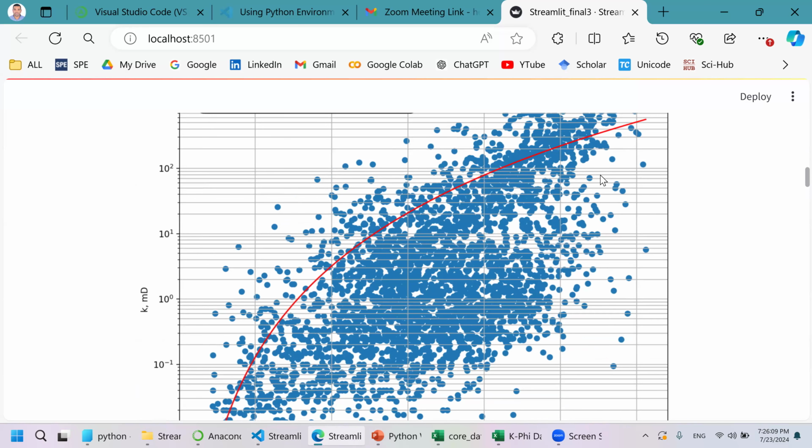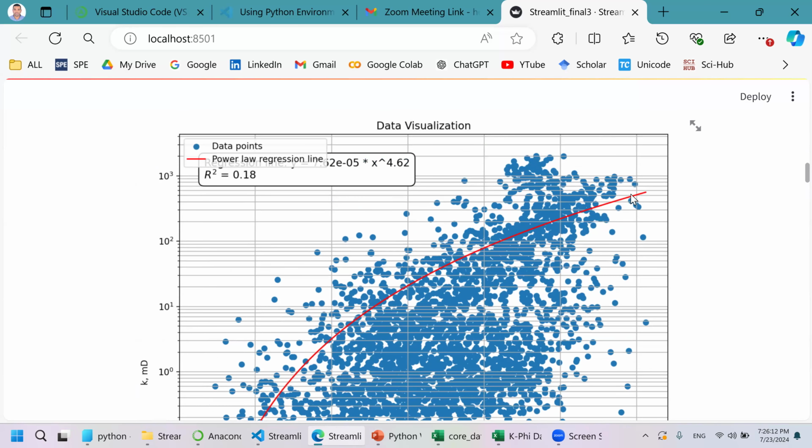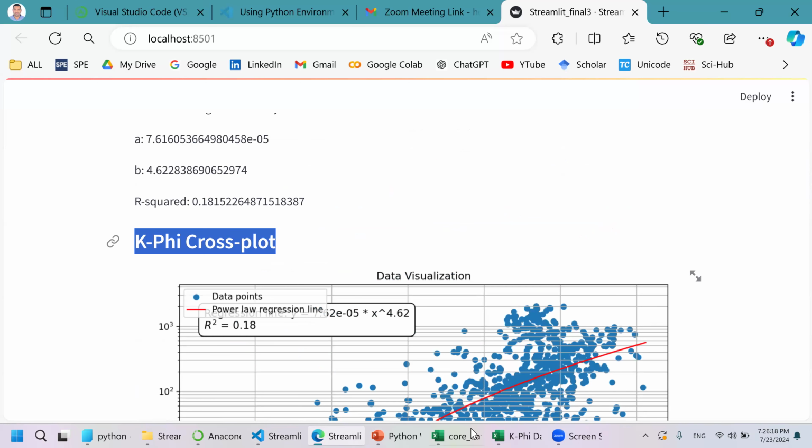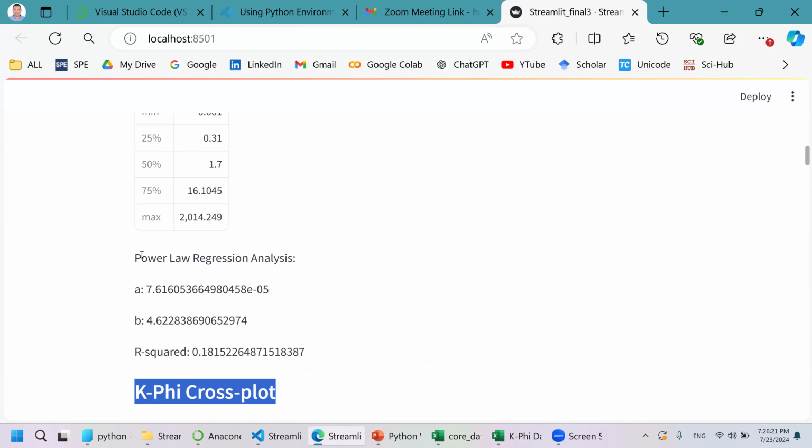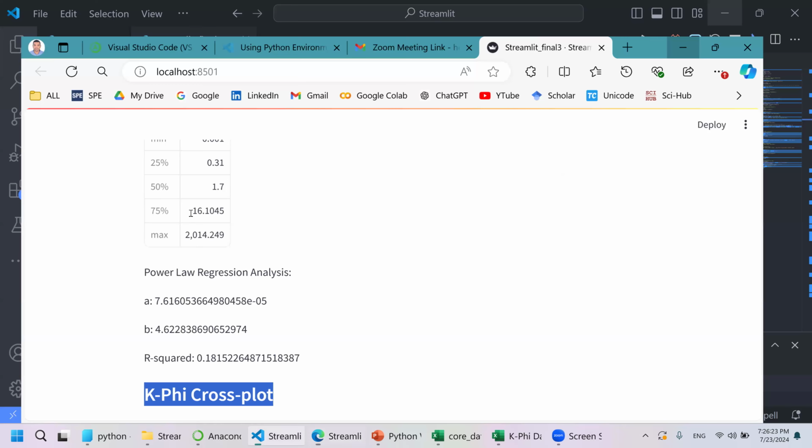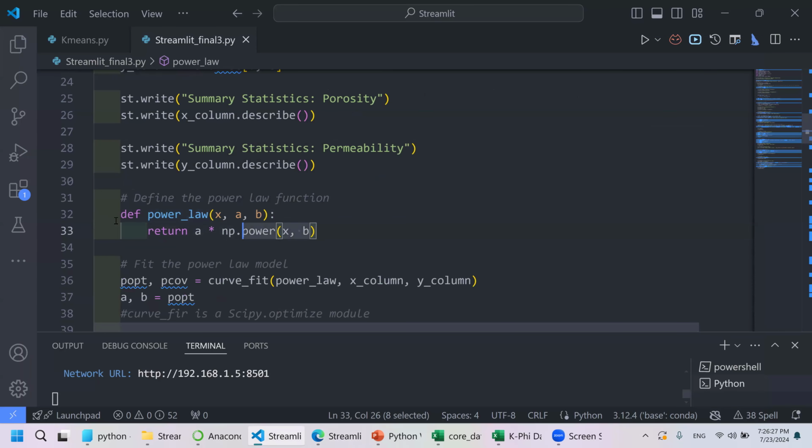And also we will generate this regression line, or fitting line, as a power law function. This is as in these calculations. So how to generate this? This is using this line of code to define a power law function. In this case, you have to recall the define function, define the power law with these parameters: y equals a multiplied by x to the power b, which is a power function like this.